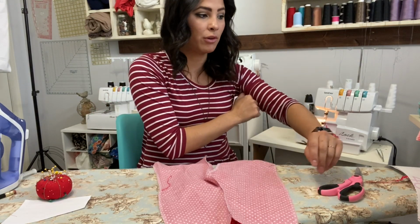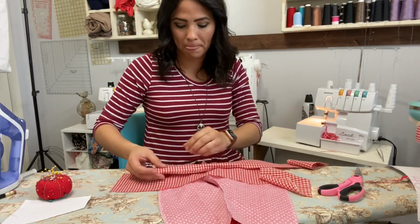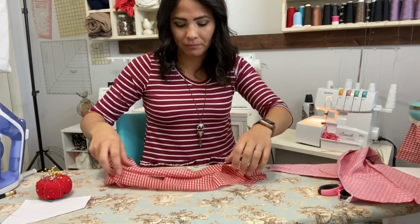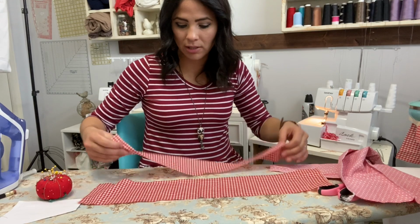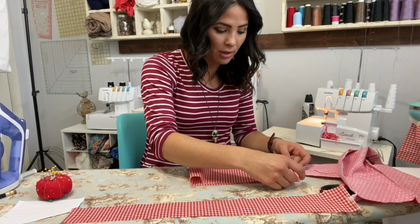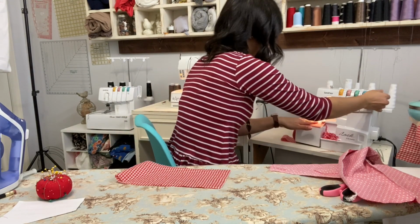If you're doing the ruffle version, what you're going to do is grab your main ruffle and your small ruffle, and you're going to gather them. First you're going to hem them. So again, like I said, if you're using woven, 1/4 inch up, 1/4 inch up, and hem. Okay, so let's pretend these both are hemmed. Then we're going to go ahead and sew right sides together at the short raw edge. That short raw edge, we're going to sew right sides together.